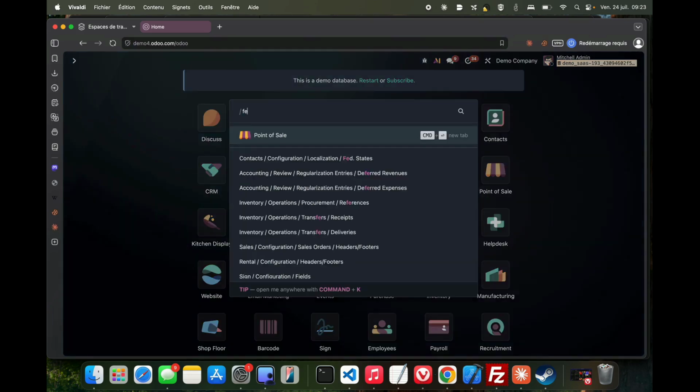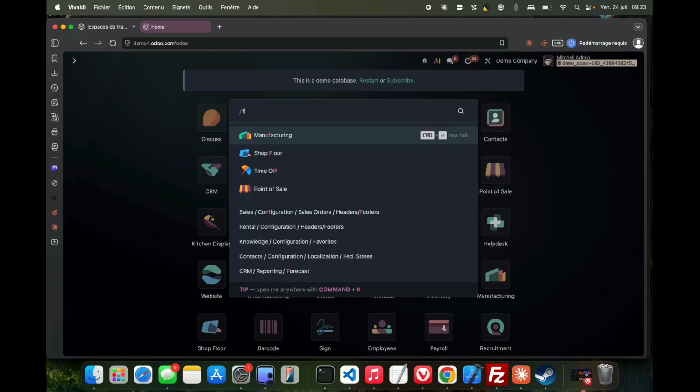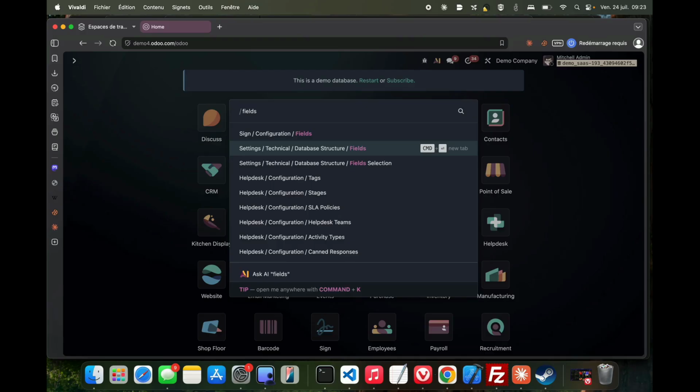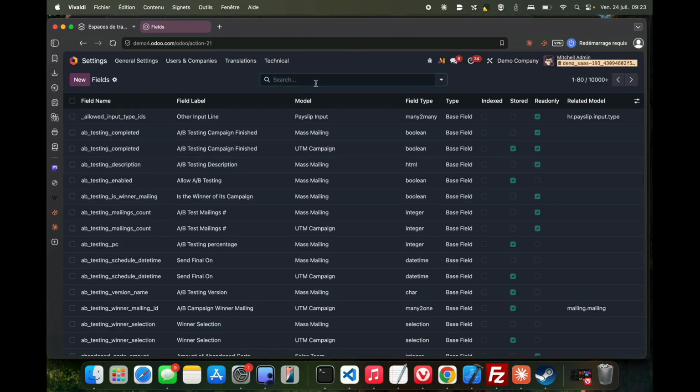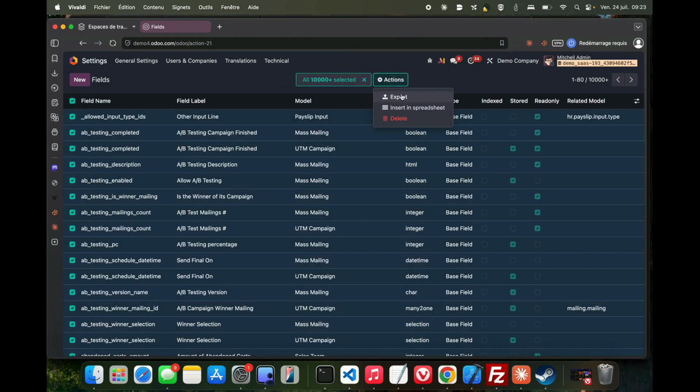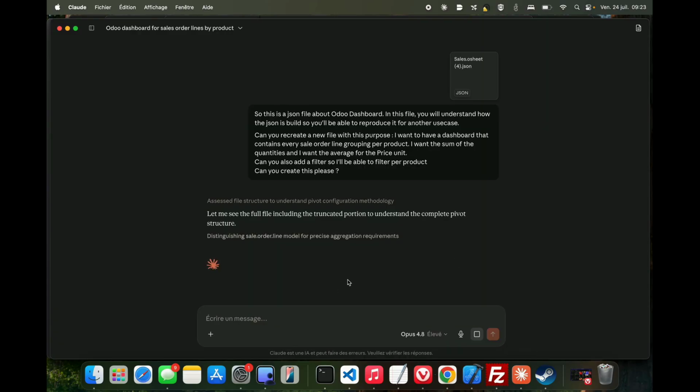You can go to the fields, select everything and export them all. It will give you a CSV or Excel file with all the fields, and you can upload it and tell him, okay, this is all the fields of my database.